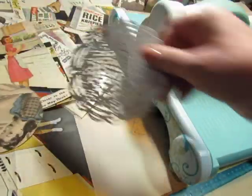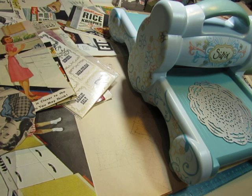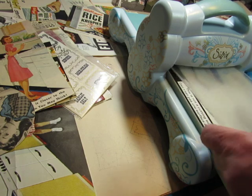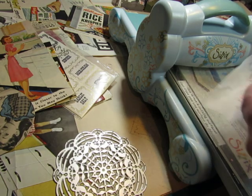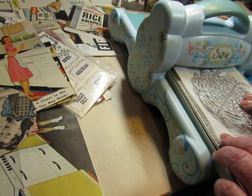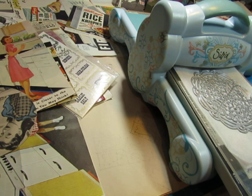It's nice that my Big Shot is right here in this window. I really want to show you how I've rearranged, but I'm not ready to do that yet. The dryer sheet down. Oh, I have to move my tripod a little bit.